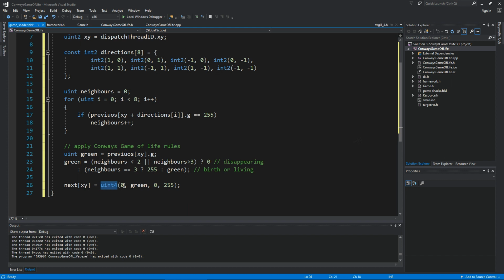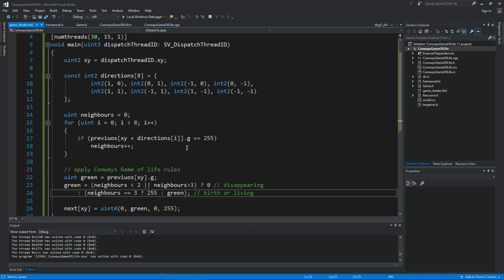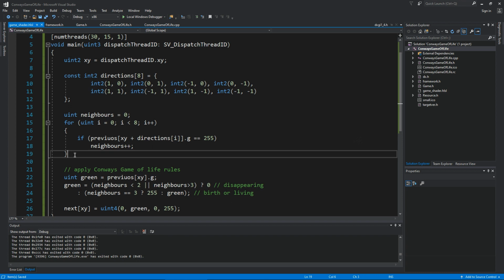Let's color them as just green. And that's all. This simple program represents the game of life.